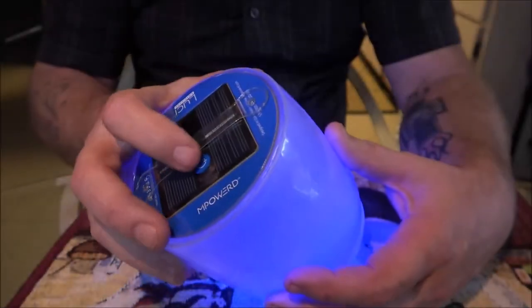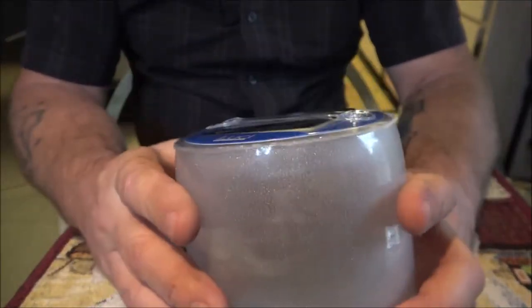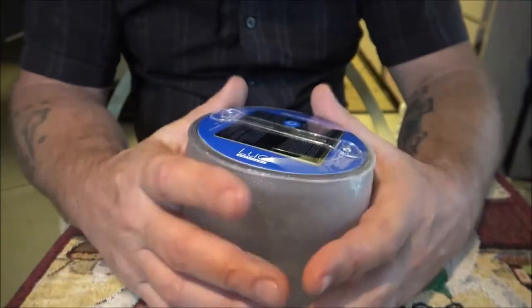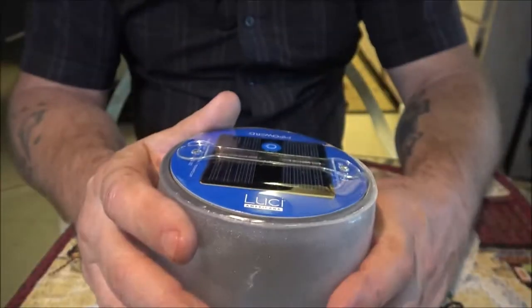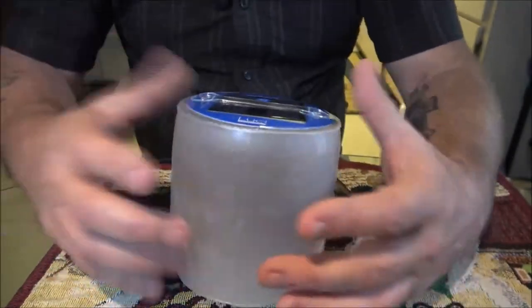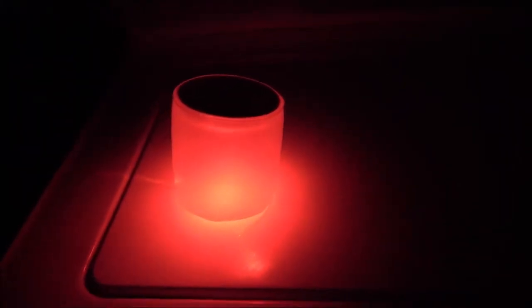So that's pretty cool. I don't think it's meant to be used as a flashlight or reading light, but it would be cool to have in a tent for ambiance or set outside on the table. Let's take it to the dark garage and see what it looks like. I've got night vision on just for a second — it doesn't sit very straight but I think it's more or less meant to be hung up. There we go, we turned it on.